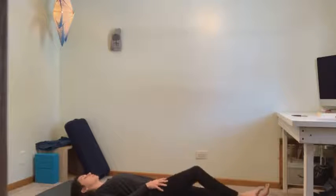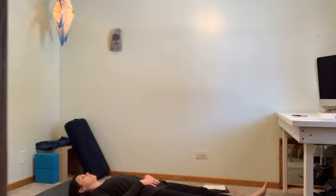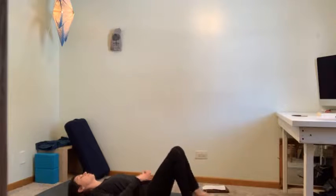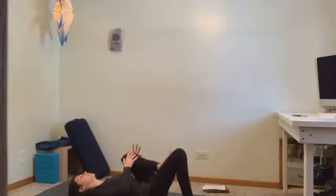And let's just stretch our legs out long to start here. Bring your hands to your low belly and try to reconnect with your breath. And then bend your knees. Bring your right knee into your chest and hug it in. Maybe take your right knee with your right hand and draw it out over to your right armpit. Just opening up that hip here.